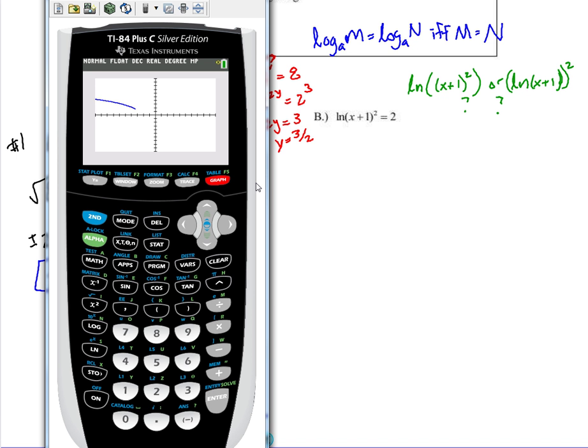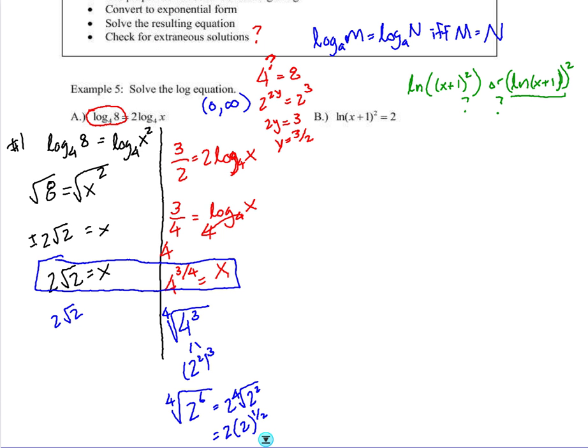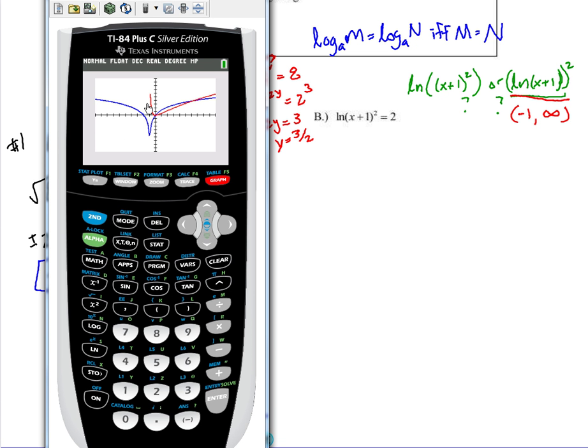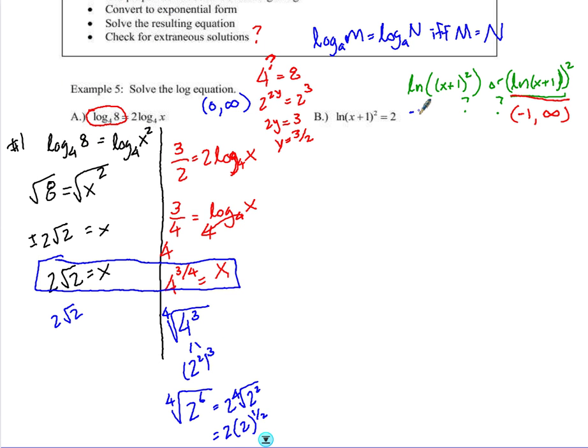And then we look at the red function here. They're very different because if I look at the red function, I have a domain restriction that goes from -1 to infinity. But if I look at the blue function, this isn't a cusp or anything, this is actually a vertical asymptote at -1, so that would cause my domain to be from -infinity to -1, and then -1 to infinity. So because of that issue, you kind of have 2 different domains, and it's tough to tell.